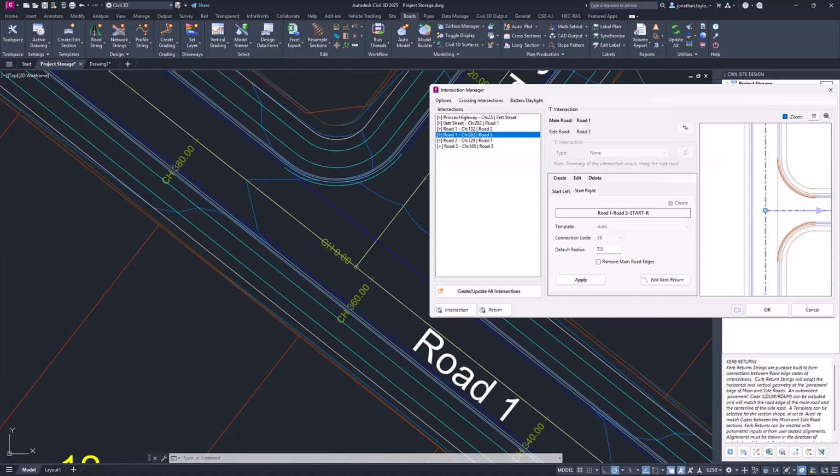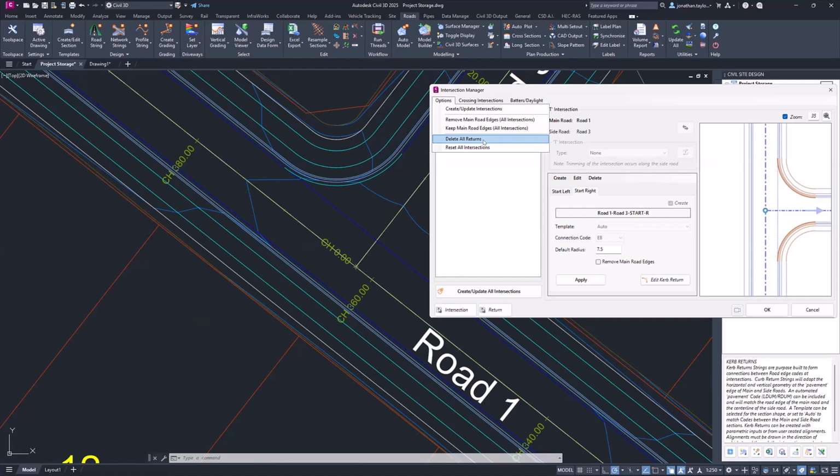So just a brief mention of what's going on at the top here. Create update intersections, that's essentially saying all of the settings that I have by default for civil site design, if there are intersections that are not supported with curb returns, go ahead and build those curb returns. I'll talk about remove main road edges and keep main road edges in a minute because that's a brand new function. Deleting all returns and resets.